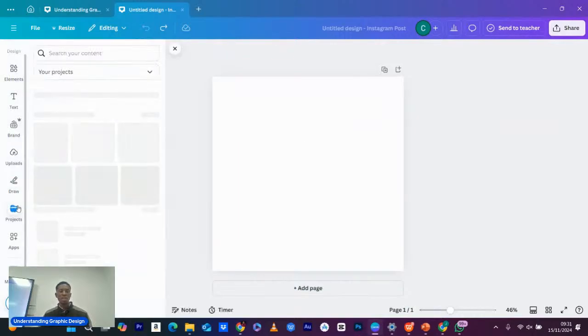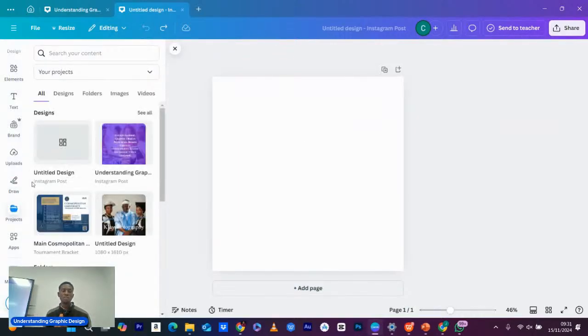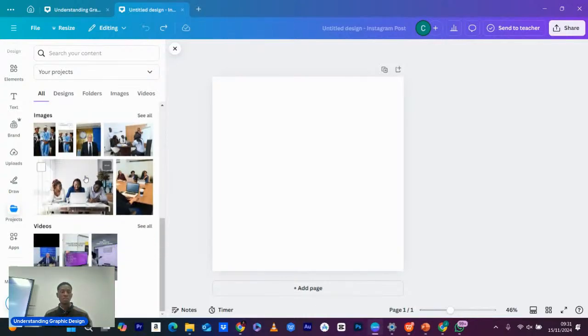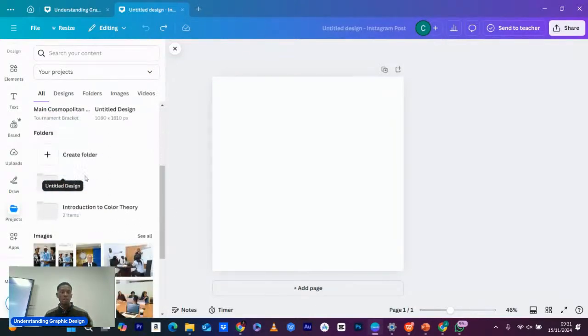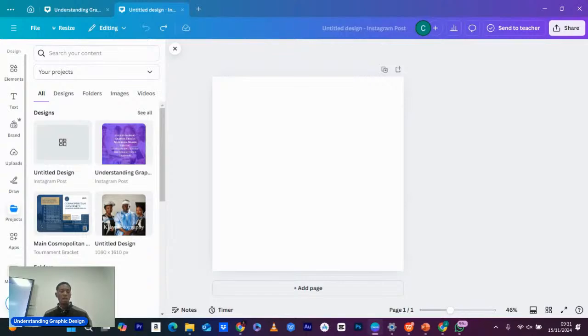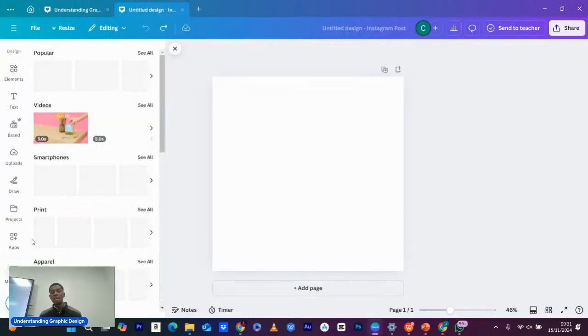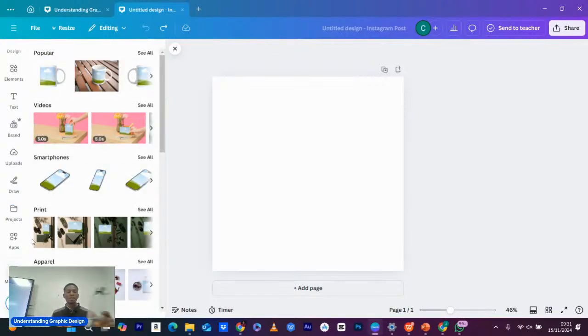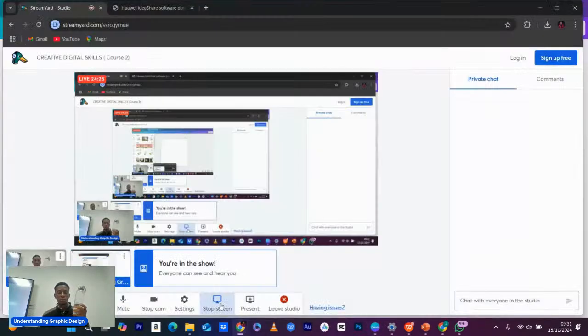Then, like I said, projects is where all your files and documents will be saved. You can see all the files that I have worked on are here in my projects. And then we have mockups. If you want to design a mockup for someone, something like this, let me see if you can see me.